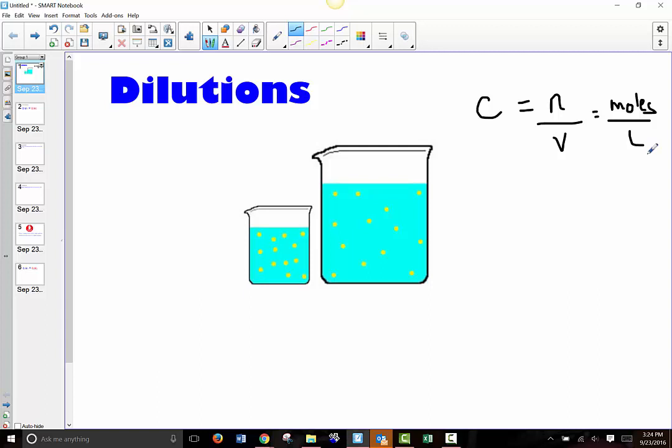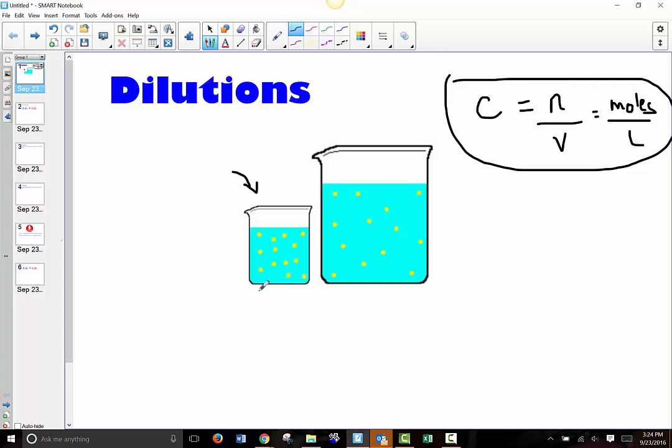And it's not any different when we're talking about chemistry and aqueous solutions. So essentially what we're doing when we perform a dilution is we are just making the volume greater so that the concentration is now less. And if you think about molarity or concentration and this formula that we use for it, C is equal to moles over the volume in liters, and you think about what's really happening when you do a dilution, it makes a lot of sense. So let's imagine that this is our cup of coffee or orange juice or whatever you like to drink, and you take a sip and it's way too strong.